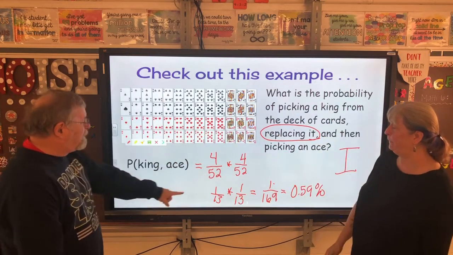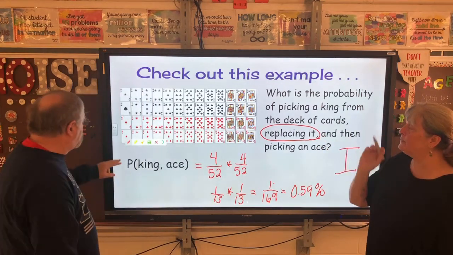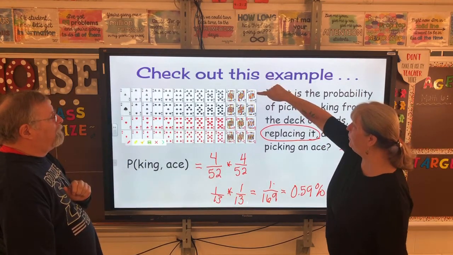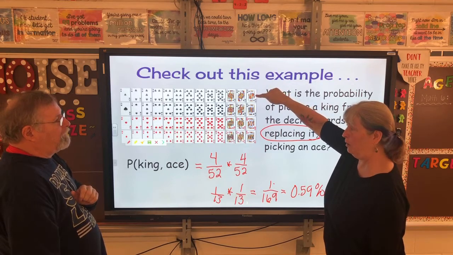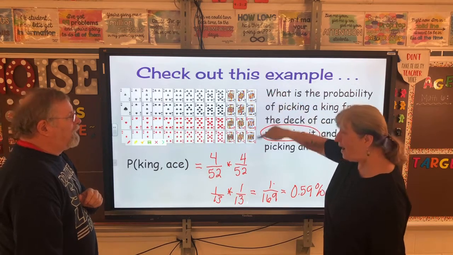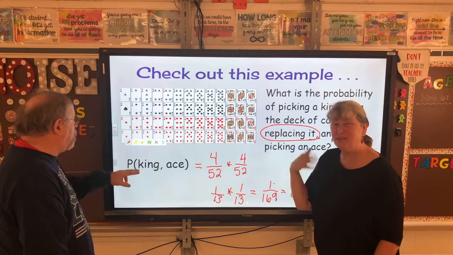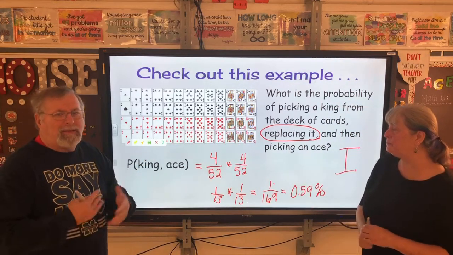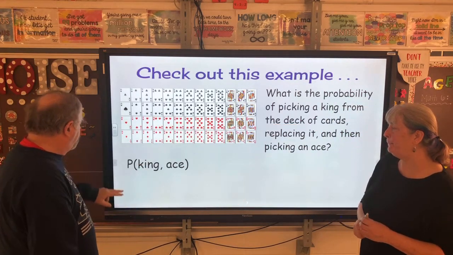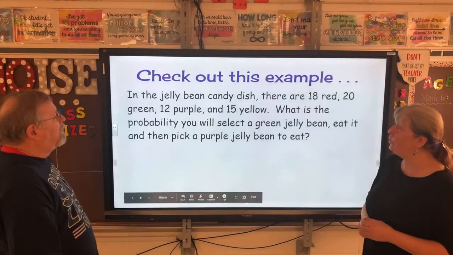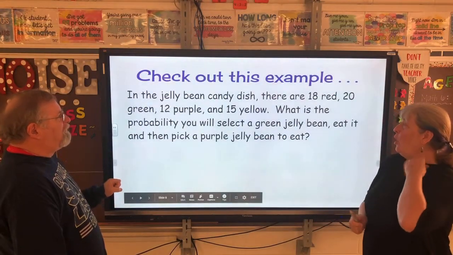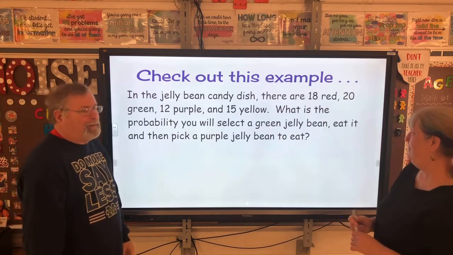Yep. And plus it does show you the number. And sometimes, can I just offer a minute? Sometimes everyone says, but I'm only going to pick one card. Yeah, but there are 4 that's possible. You have to think about the fact that there are 4. You really do have to think about that. So probability is a thinking man's game. Yep. Which is why we like it. Or a woman's. I think we've shown them enough examples.